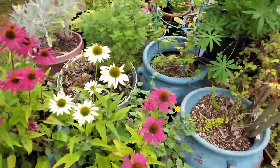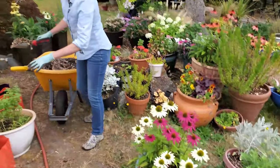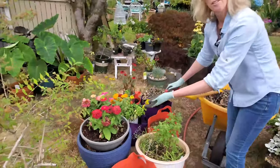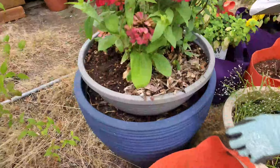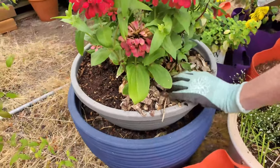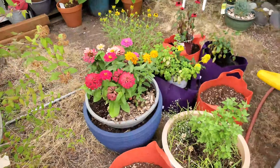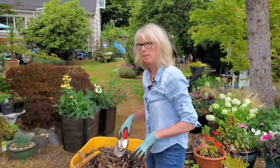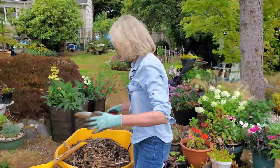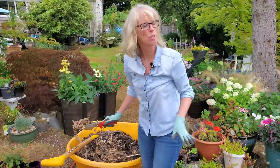So I'm going to keep going here. Another benefit, though, you guys, if you could see these zinnias over here. Yes, these are annuals. We love zinnias. We usually grow a lot of zinnias. And a reason to put it in here, even though these are annuals, is we might be able to prolong the life of the annuals a little bit longer than normal because they'll be that much more protected. It's worth a try, right? So I'm going to keep going and getting as many containers as I can.